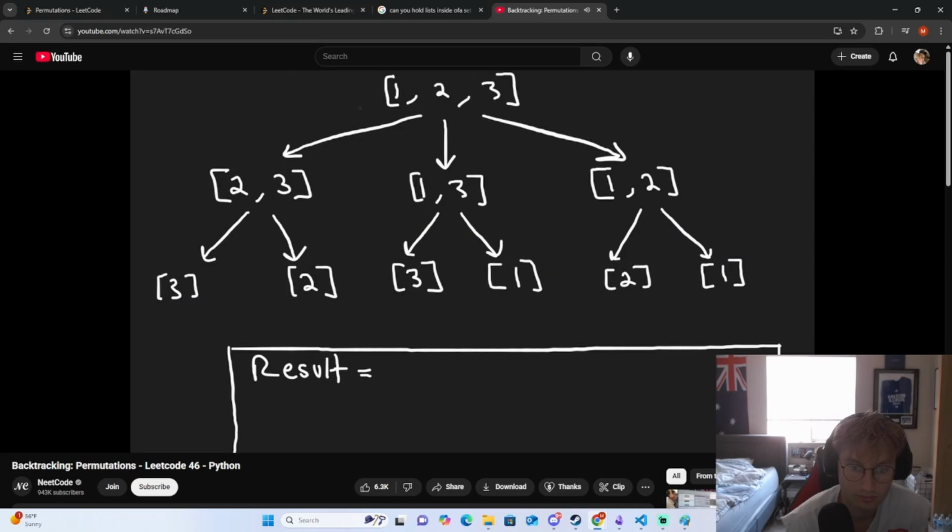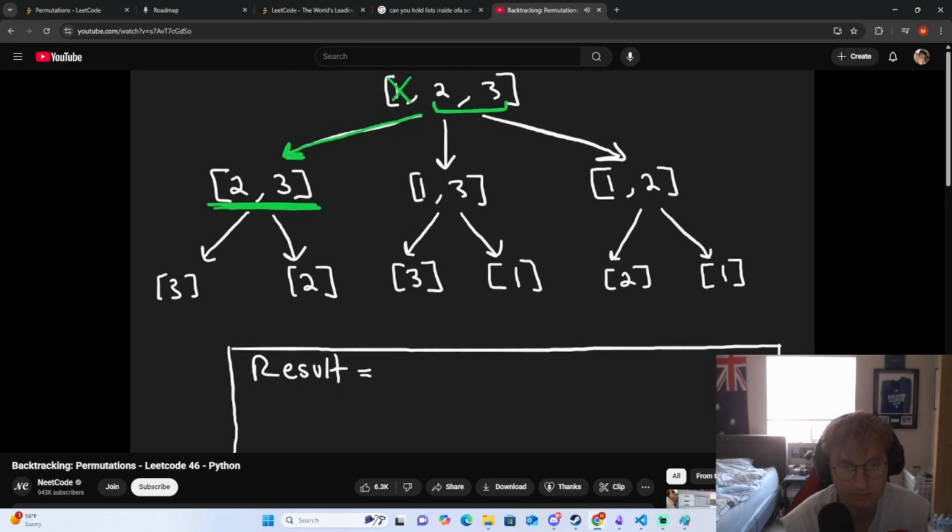Initially, we have our input array with 3 values. The first thing I want to do is say, let's say I got rid of this 1 and I just want the permutations of these 2 values. Then I can go down my decision tree and start getting all permutations of 2 and 3.